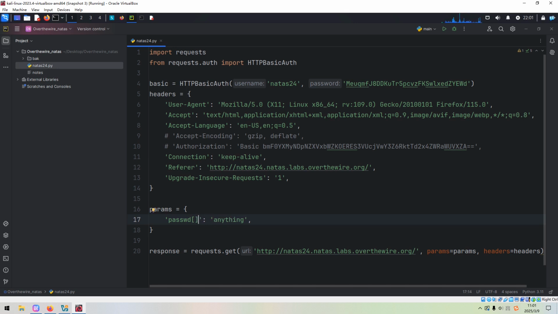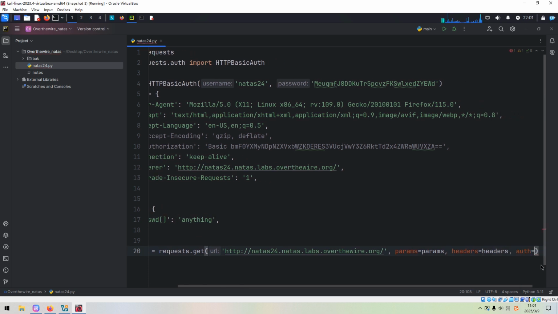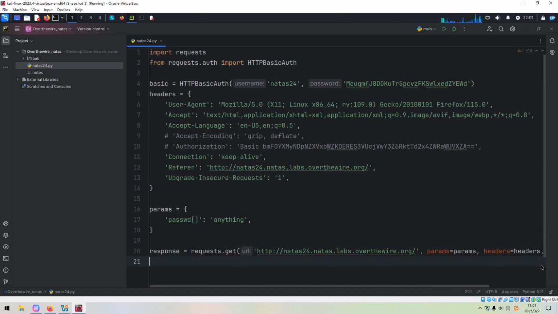It's as simple as that. Okay, so now, of course, we need to pass the authentication argument basic. Now we can print out the response text attribute.